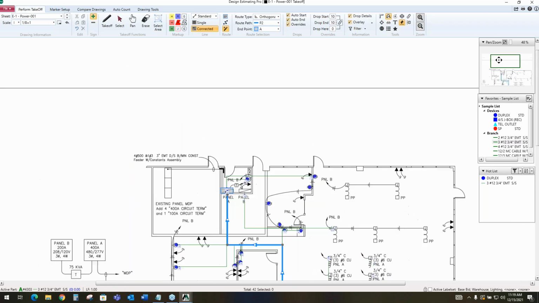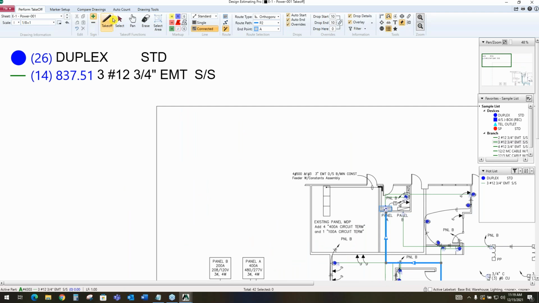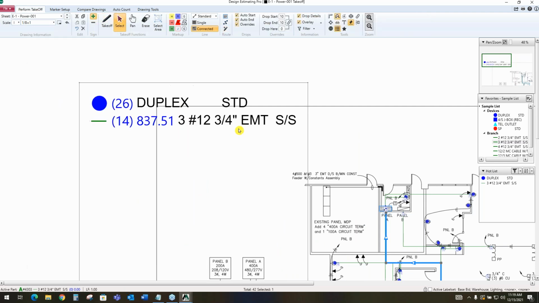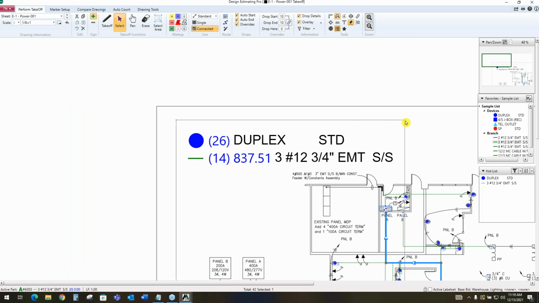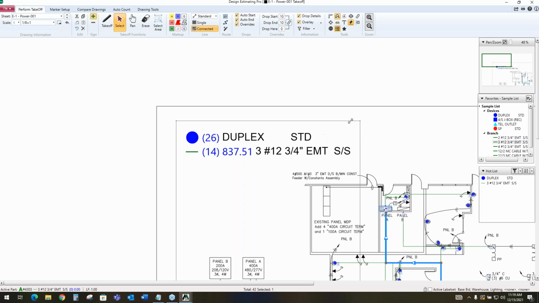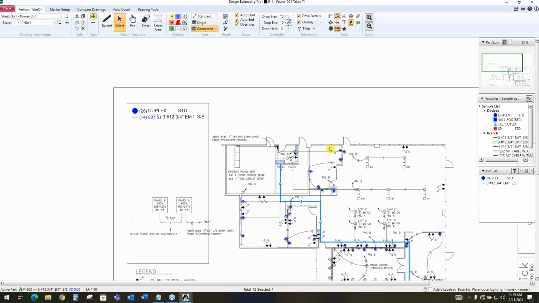Let me show you what we've done so far. I'm going to go ahead and turn on our live legend. When you are done with this, you will have a completed set of drawings. If you want to go ahead and save this as a PDF, you can send it out electronically to anybody that might need to take a look at this. I could actually print it out on paper if I wanted to have a hard copy of this when it's all said and done, but everything is for me to review right here.